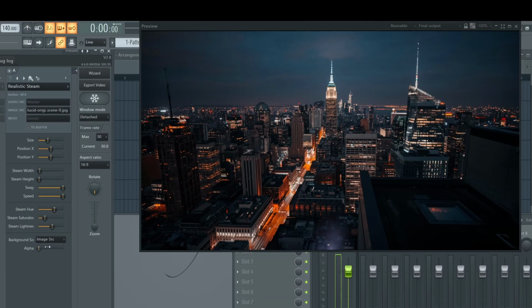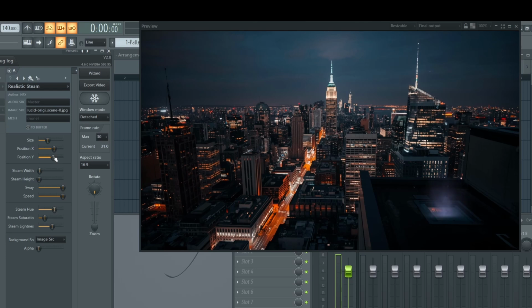you might want to take another picture and put this on top of it. So I'll just briefly move this steam. Let's just say you wanted it to look like this part of the building here was a steam vent or something.